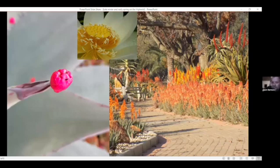And yeah, so as Cherise mentioned, I do a lot of work with aloes. So my last slide is not the veld, and it's not the beautiful things you can see in the veld. It's just a few photos that I took in the botanical garden this year and in years previous. And so just to give you an idea of what my midwinter actually looks like is bottom right.